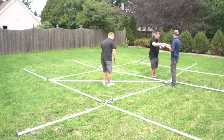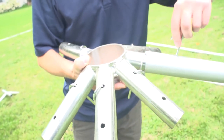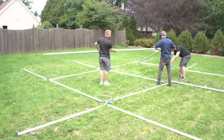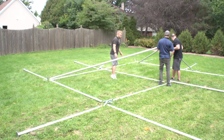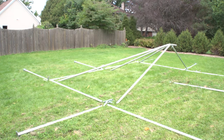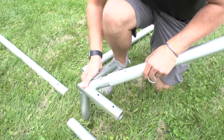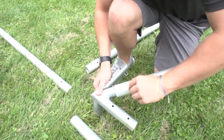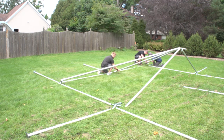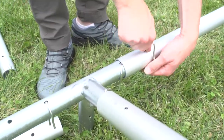Start by having someone hold one of the six-way crowns in its projected location. Attach the two 14 foot four inch poles to the offset angled protrusions, as these will be for the corners or hips of the tent. Attach the three ten and one-half foot poles to the six-way crown. Attach the corner fitting to the hip rafters by sliding the pole over the fitting, line up the hole of the pole with the fitting, and attach the pin. Attach the side T fitting to the rafters by sliding the pole over the fitting, line up the hole of the pole with the fitting, and attach the pin.